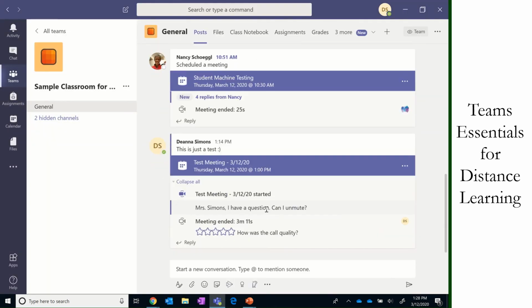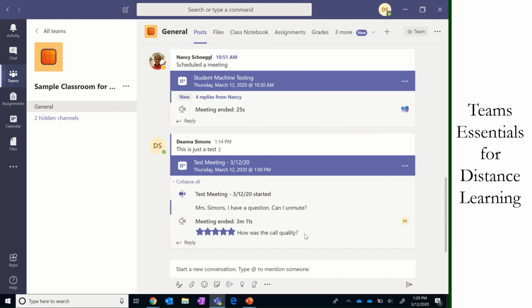And then once you do, you'll be taken back to that main team screen for whichever class just had a meeting, and you'll be able to see all of the questions that were asked during the meeting. You will also, if the teacher has recorded the meeting, be able to see a link to watch the recorded video, which is really cool in case you, for some reason, weren't able to attend the meeting. You can go back and kind of catch up on what you missed out on.